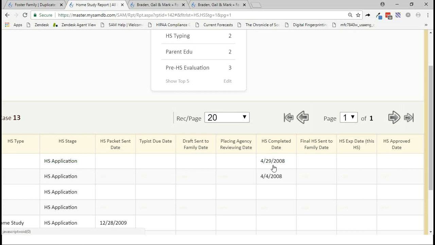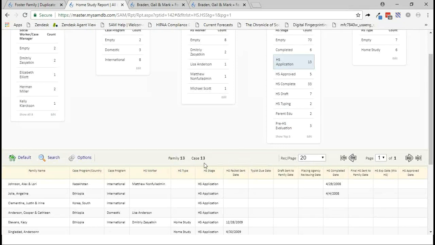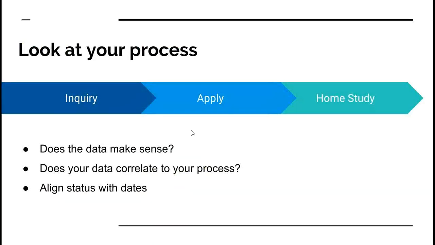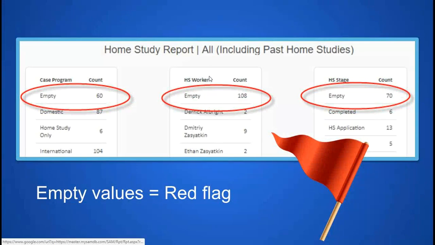For example, if we had an auto action that said when the home study is complete, I'm going to update the home study stage to home study complete, or whatever you wanted to label that. Does that part make sense? Yes, it does. Awesome. Gonna move on from this.